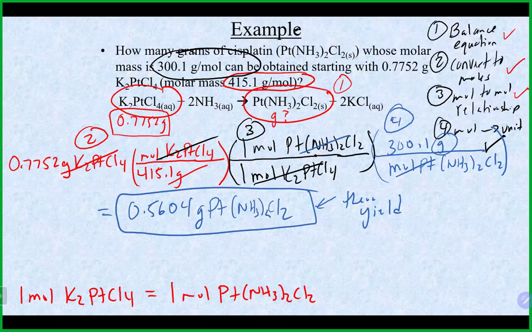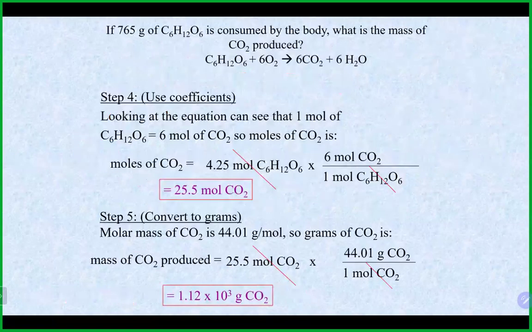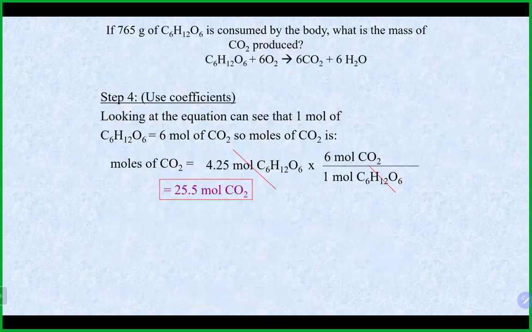No. All right. Again, just one more reminder that we could use stoichiometry with anybody in the equation. It doesn't have to be going across the arrow. So for example, let's just say on this equation here, where we got the moles of our CO2, and let's just say we wanted to know about water at this point. We could just pick it up here with the moles of CO2 in that previous problem, and we could go 25.5 moles of CO2.